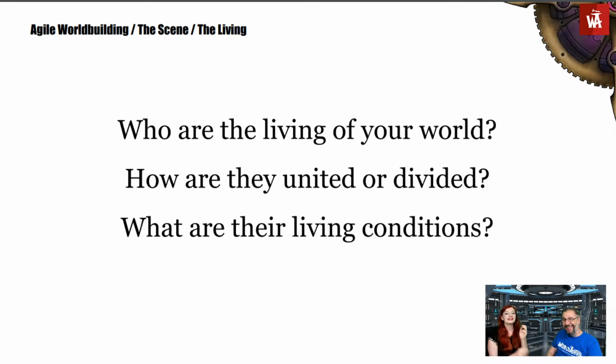And how are they united or divided? Again, one sentence. These guys are completely intermingled, these guys hate those guys, these guys had a war with these guys that they've never forgiven, and these guys are actually symbiotic. And also, for example, these guys created this country, and these guys created that empire, and these guys are effectively, for example, raiders or living in the desert kind of thing.